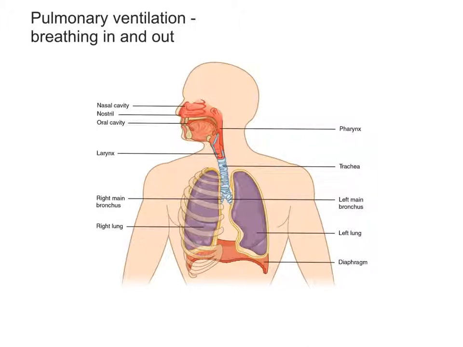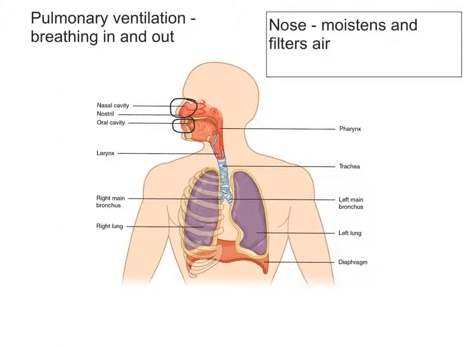To start pulmonary ventilation, we either breathe in through our nose cavity or our oral cavity. The action of breathing through the nose has an advantage of helping to moisten, filter and warm up air, aided by the mucus lining and blood capillaries within the walls of the respiratory structure before it enters the lungs. This improves the exchange of oxygen and carbon dioxide. From the nose, the air passes through the pharynx, larynx and trachea before entering the lungs.